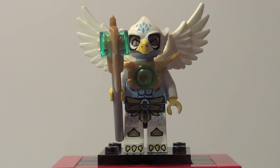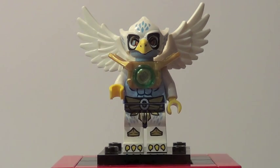First up for the minifigures is the Eagle, Aquila. This is a really great minifigure. He does come in a speedor set and another set that's like $40, so he's a pretty common figure but he's still fantastic. I absolutely love that axe piece but I'm going to take it off to get some better detail. Aquila has some absolutely fantastic printing. I love that new armor piece they've been using for the bird people and he looks great from the front.